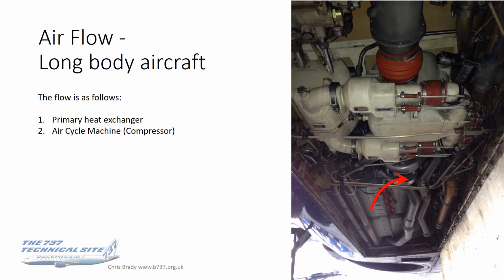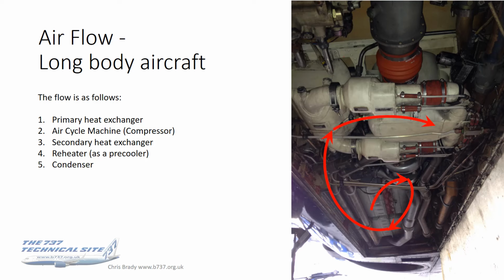So the air from the compressor heats the air. It then goes back through the secondary heat exchanger, because the heated air will be more efficient cooling in the heat exchanger. From the secondary heat exchanger, it goes up to the reheater. Now the reheater, kind of a misnomer at this stage. It has two functions. The air passes twice through the reheater. This first stage is actually a pre-cooler.